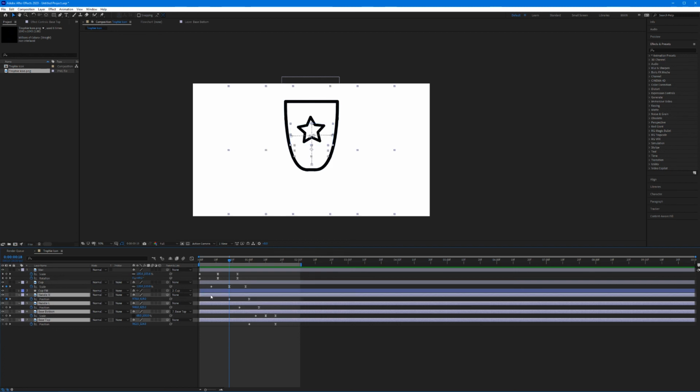I can select all of my layers that I want to have start later, and I can click and trim them all to the playhead by just clicking and dragging them. So now nothing's appearing. I don't see the groupings because they're all trimmed, and now they animate one after the other. Let's watch this.